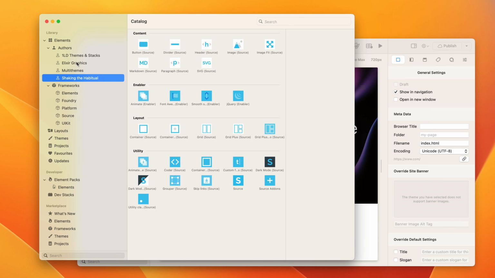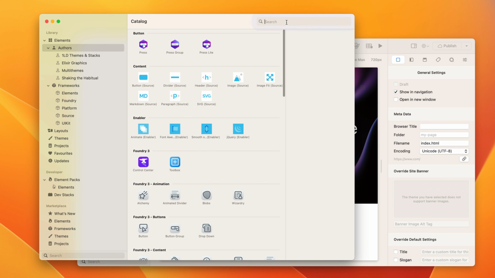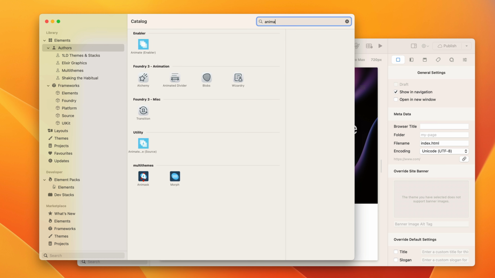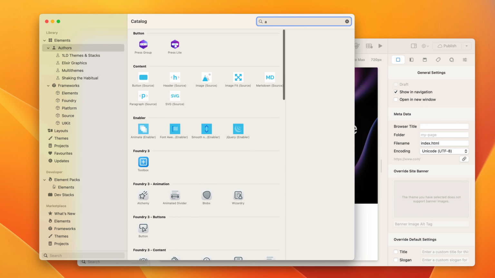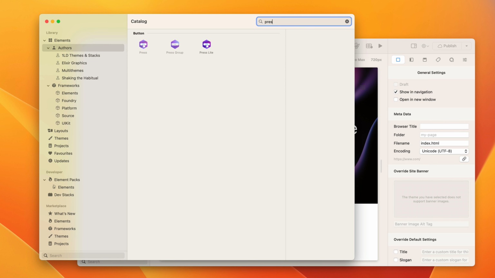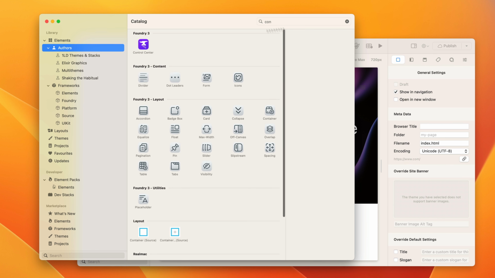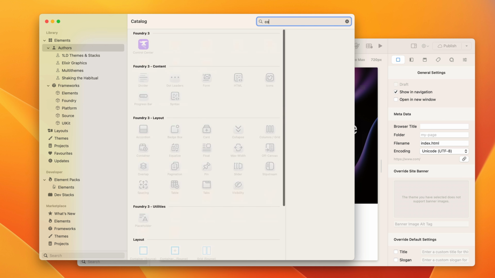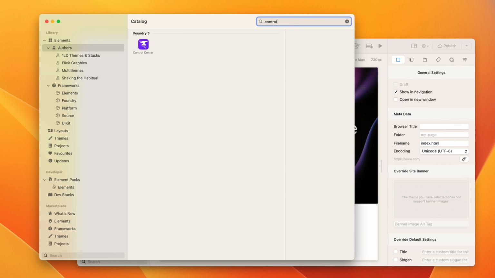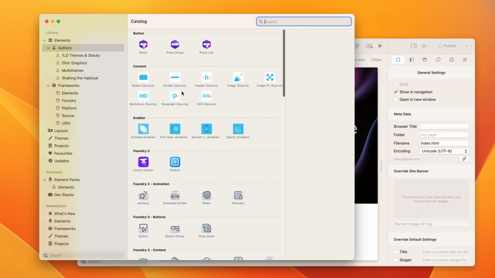So if I click on here, I can search in here as well. So let's search for animate. There we are, and it just filters down really, really quick. So you can see that live filtering, and of course it works in that group as well. So it always just gives you the latest up-to-date information. And yeah, so that's a quick look at the kind of power we're building in.